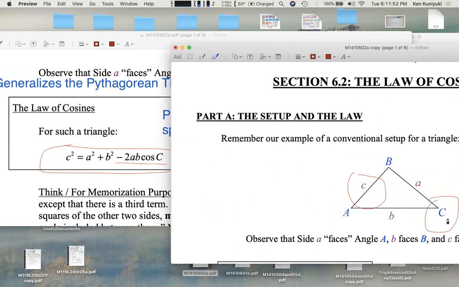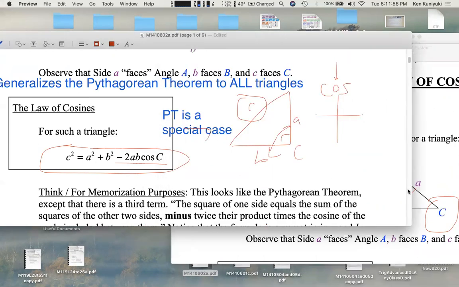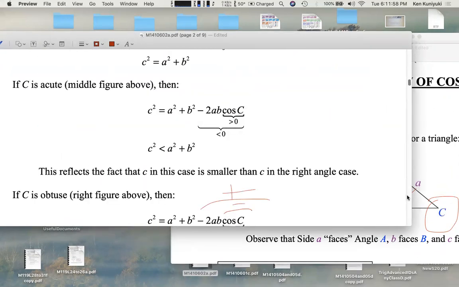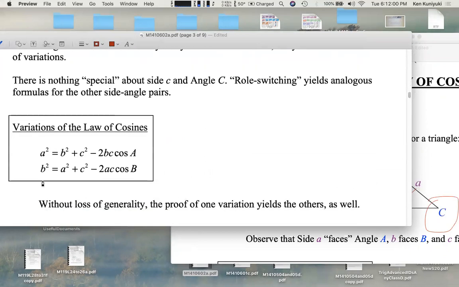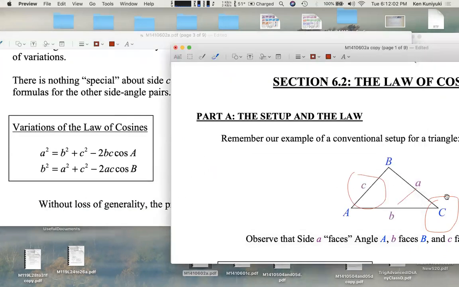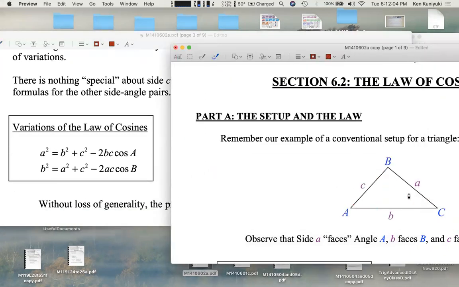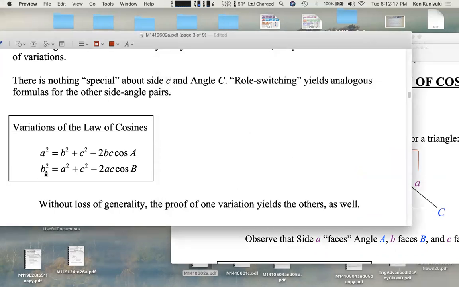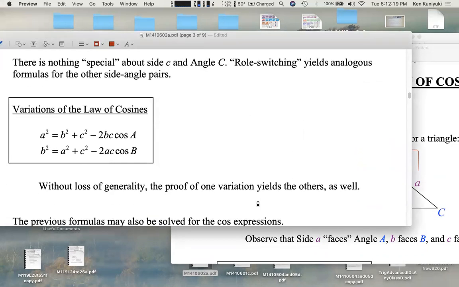And it's the included angle between these other two side lengths. All right. So again, over here, b squared equals the sum of the squares of the other two side lengths minus twice those lengths times the cosine of the angle included between them, which faces the side, or the side squared, of interest on the left.